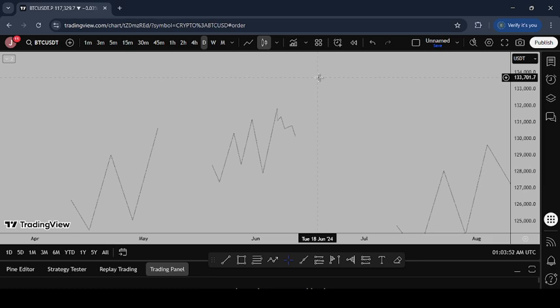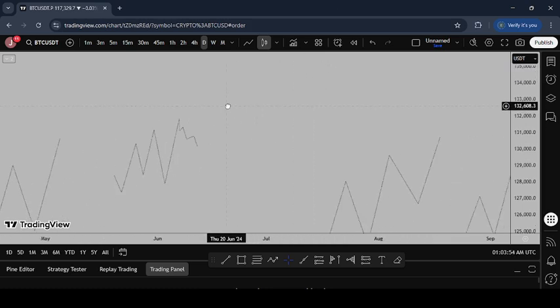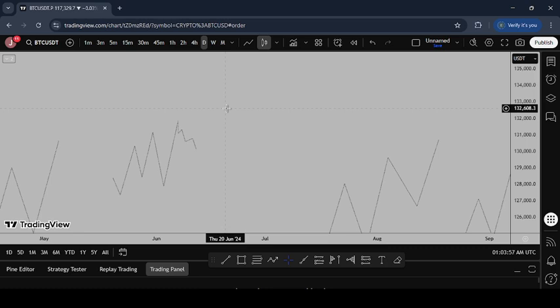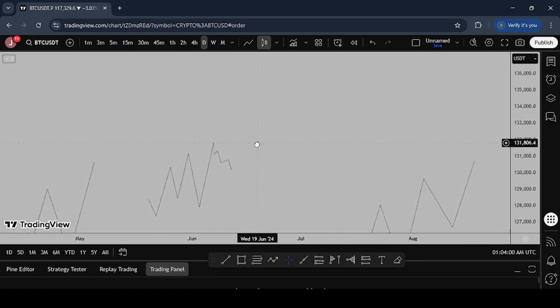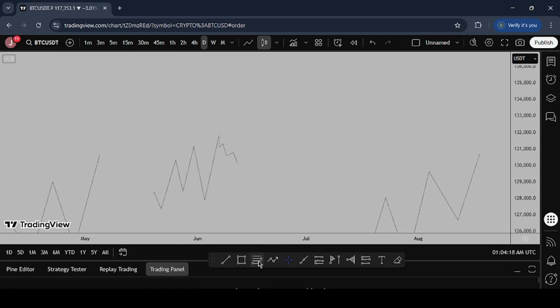So there are several ways we want to do that. Now there's what we call premium and discount, right? It means market makers, smart monies, they want to buy low, they want to buy cheap, and they want to sell high. You want to buy at a cheap price and you want to sell at a higher price. And that's where an important tool called the Fibonacci retracement tool comes in. It's a mathematical tool that helps us calculate regions where price might be interested in, premium zones. So it's actually very simple.